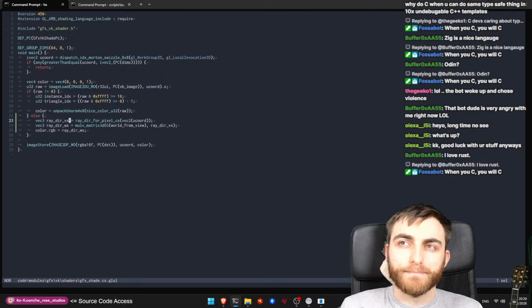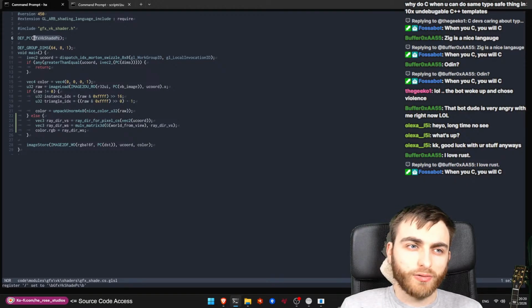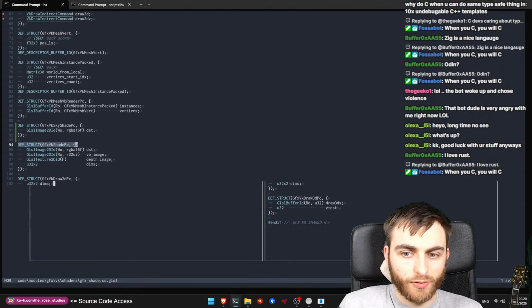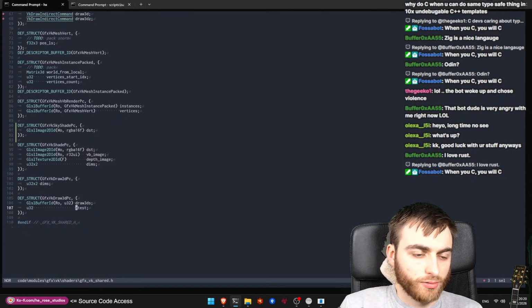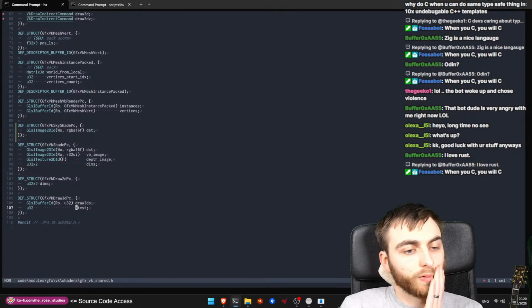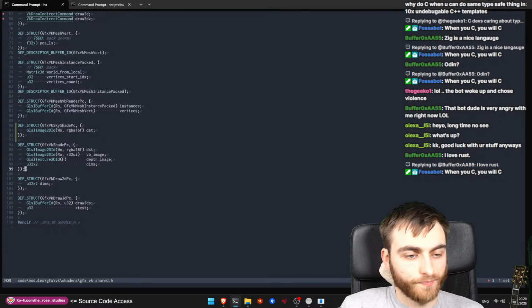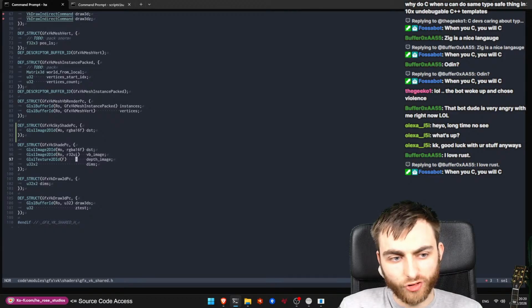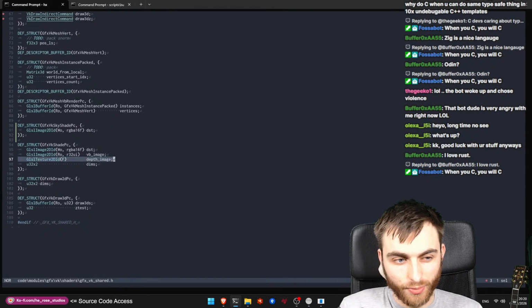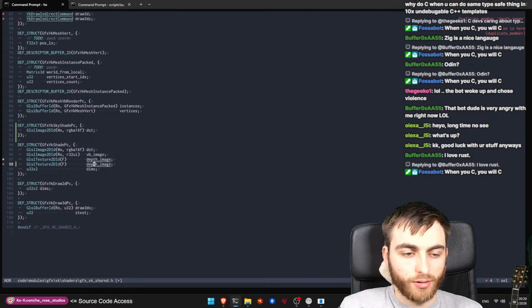But we need to have it passed in, so I don't think I can hot reload that. Maybe we could hot reload it in 2 places. I think it might work, it might not. We want a texture 2D that we can sample from, of the sky image.